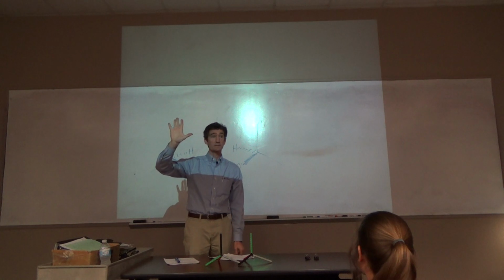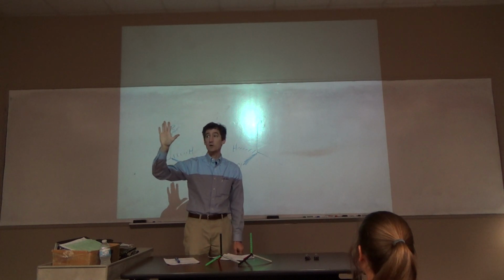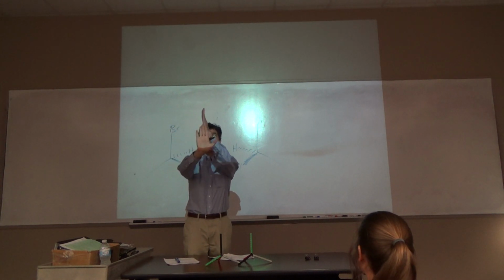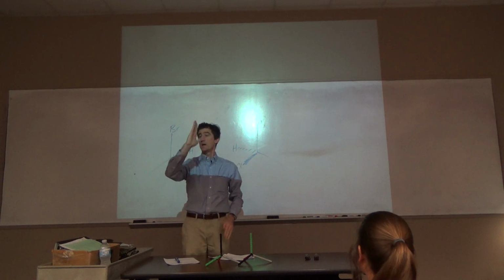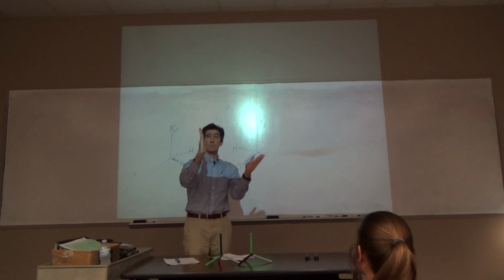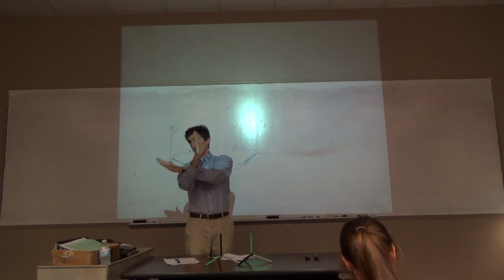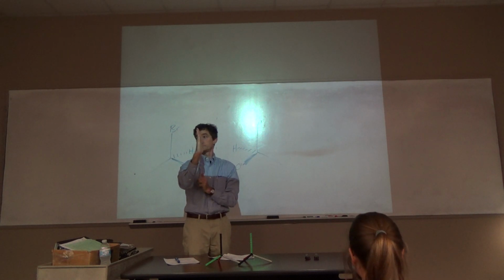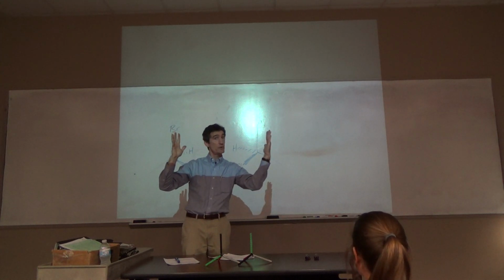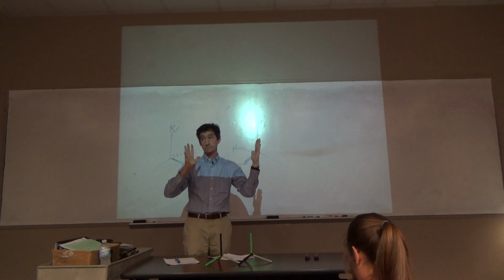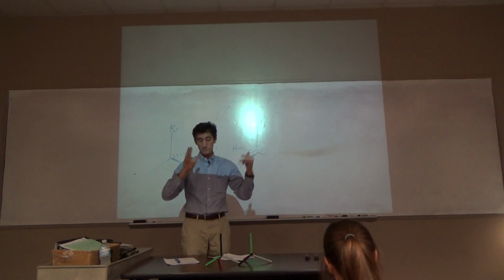Does my hand have a plane of symmetry? We said last time, no. I cannot slice through it. If I tried to slice right through here, I'd have a thumb on one side, no thumb on the other. If I tried to slice this way, I'd have a palm on one side, knuckle side on the other. There's no plane of symmetry. That tells me the mirror image is going to be different. You've got to trust that.